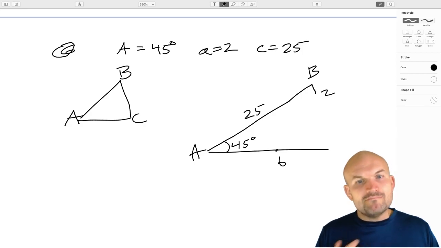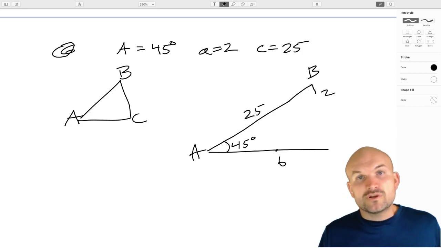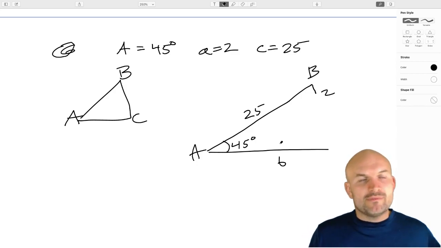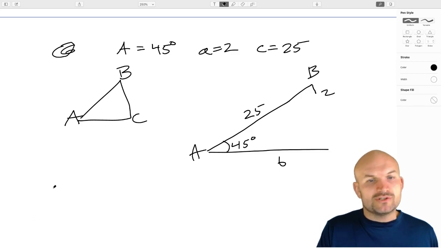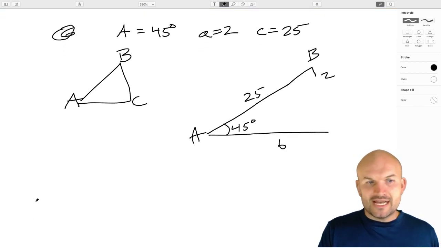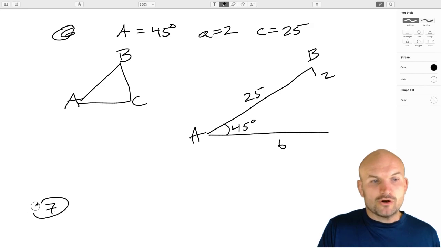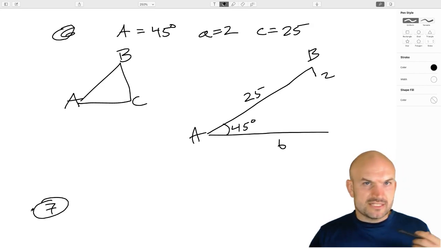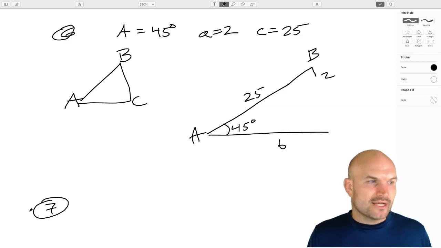So when you do the math for the law of sines, what you'll notice is that you'll get an error on your calculator from that point. That's another way that it'll tip you off that no triangle is going to exist. There are other ways to look at it, the way I find it with the height, but I'm not going to go over that. Hopefully that at least explained the general idea of why no triangle would exist.